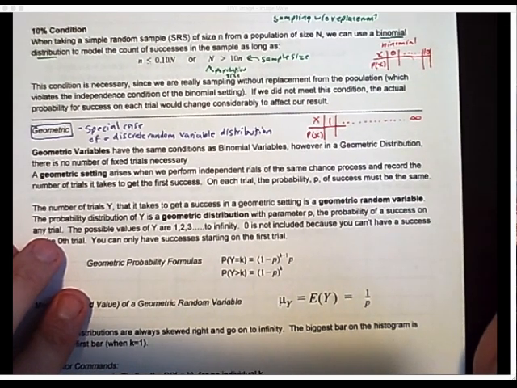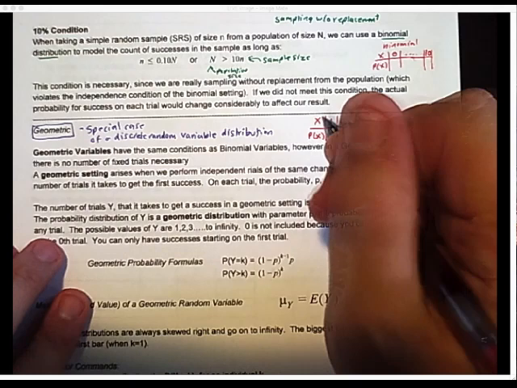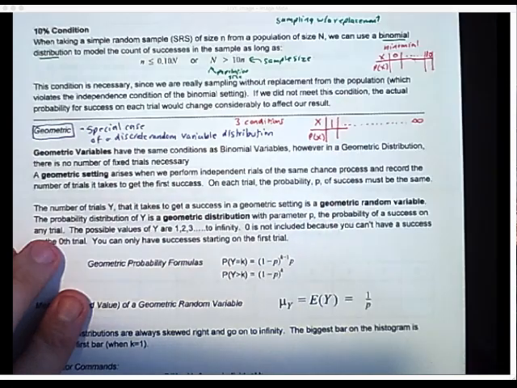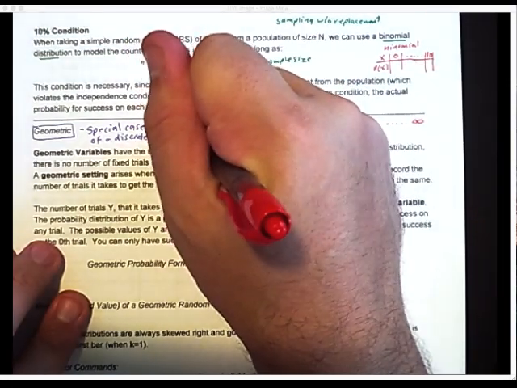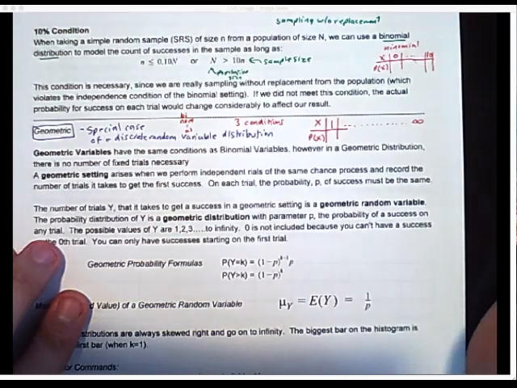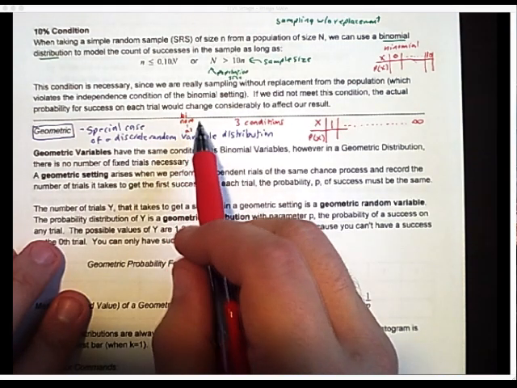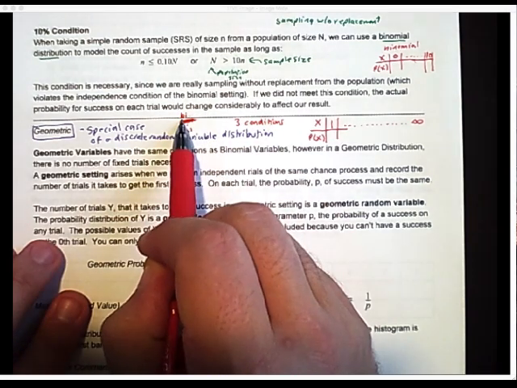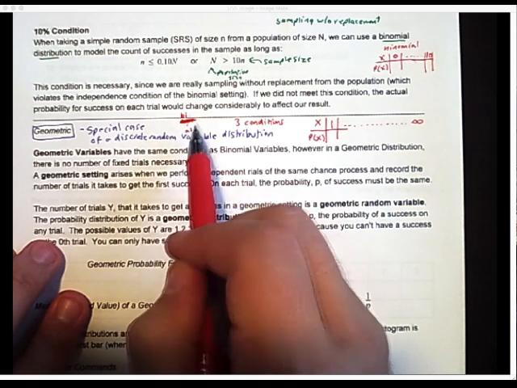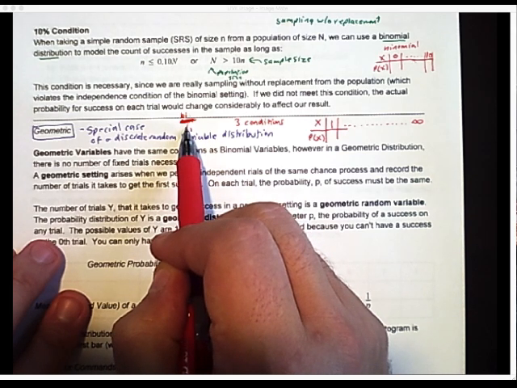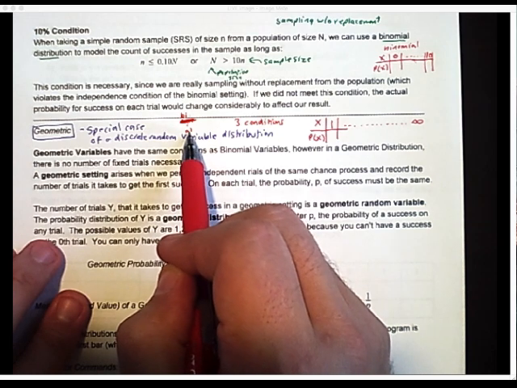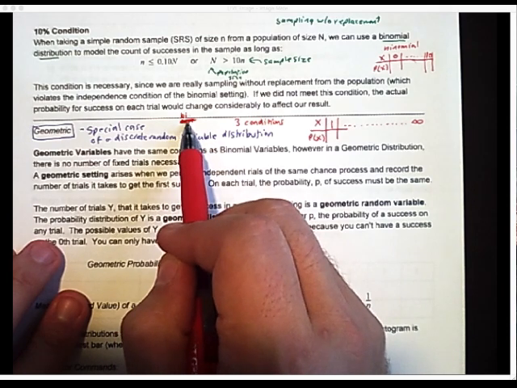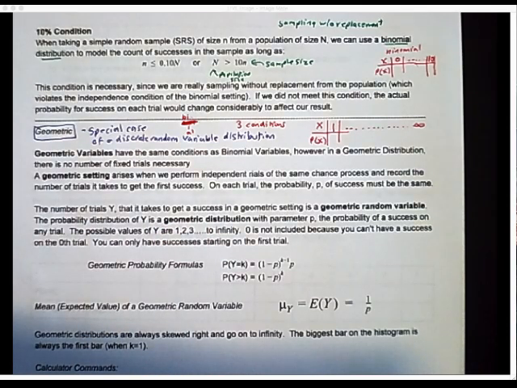So it doesn't have the same conditions as the binomial does. It doesn't have 4 conditions. There's actually only 3 conditions. If you think back to the binomial, the only one that's not valid anymore is this one. There's no more fixed number of trials. You still have success or failure, that's one of the conditions. Each trial has to be independent, that's still one of the conditions. And all trials have to have the same probability of success. So it does have those 3 conditions, but the fixed number of trials is now out. That's what the first sentence says.